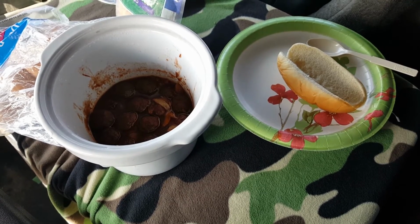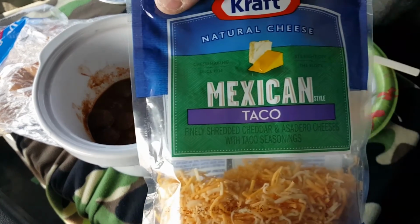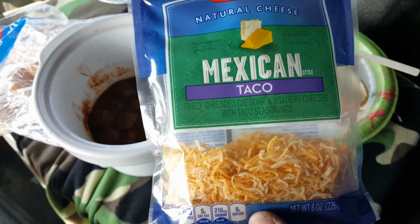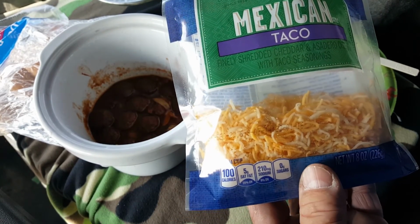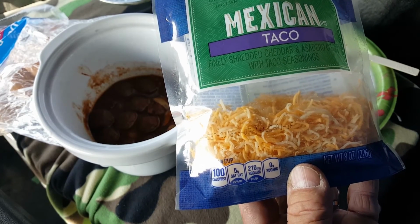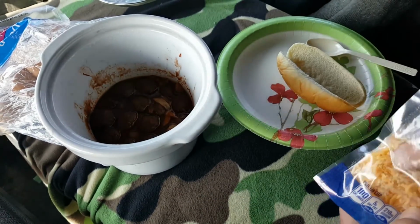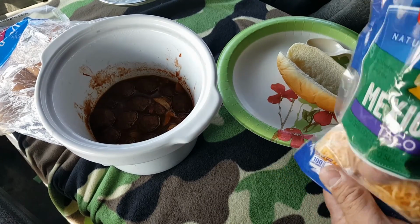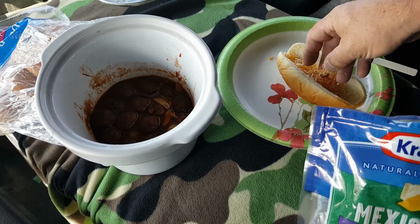Okay, here we go. Here's the finished product. What we've got here is some Mexican taco cheese, which is finely shredded cheddar and Asiago cheeses with taco seasonings in it. That is good stuff. And what I do is I start off by putting some of that right down here in my bun.